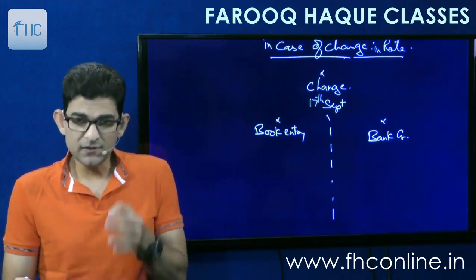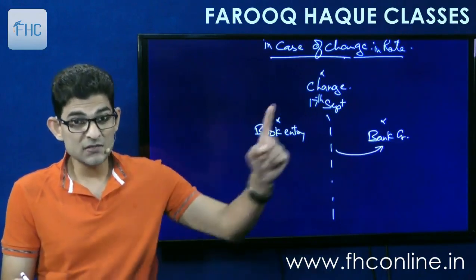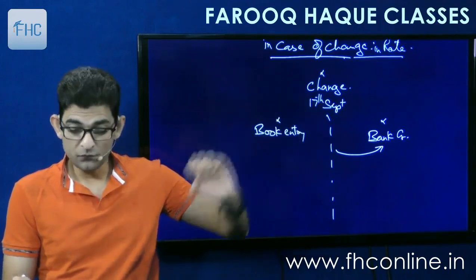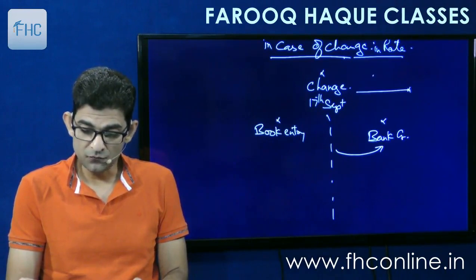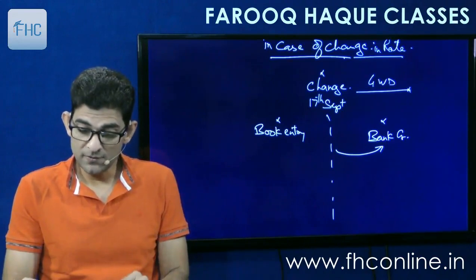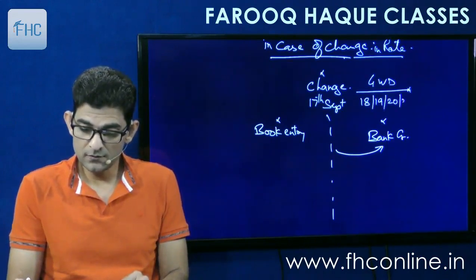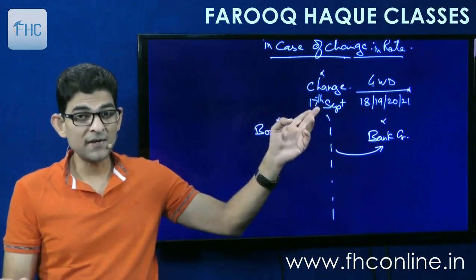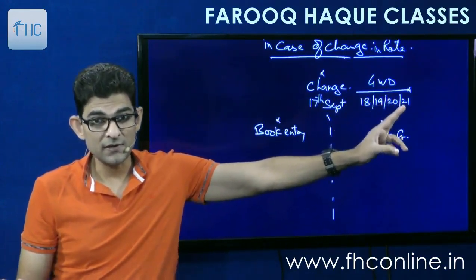So government says that if this bank credit is within 4 working days after the change, so if the change is on 17th, we'll calculate 4 working days. If there are no holidays, then it will be 18th, 19th, 20th and 21st. If there is no holiday, suppose this is Monday, then Tuesday, Wednesday, Thursday, Friday, all working days, bank is open.